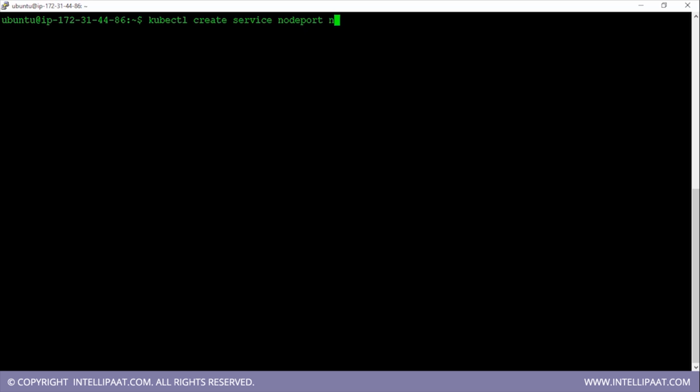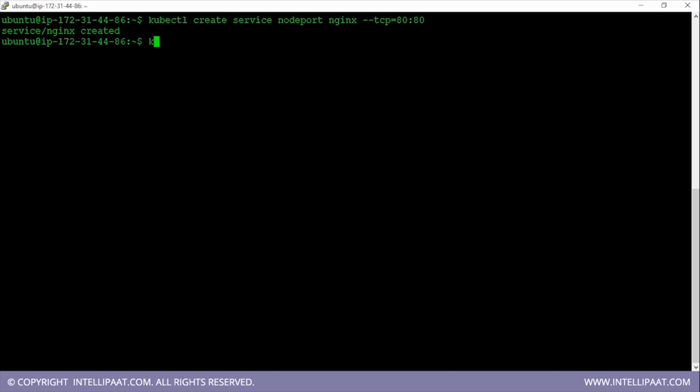So for our case, our deployment's name was nginx. We'll specify that. And now let's go ahead and specify the ports where your service should point, right? The 80 port of your service should point to the 80 port of your pods, because when you created a deployment, you specified that 80 port of the pod should be exposed, right? So you specify 80:80. Why 80? Because Nginx works on port 80, right? You specify this, you hit enter, and now your service has been created, right?